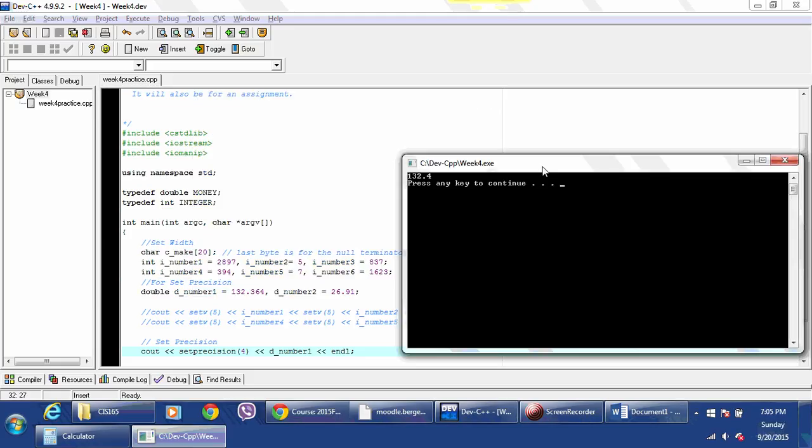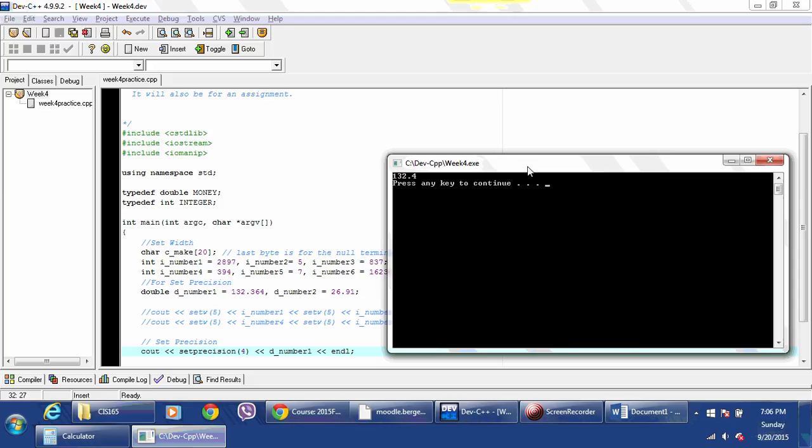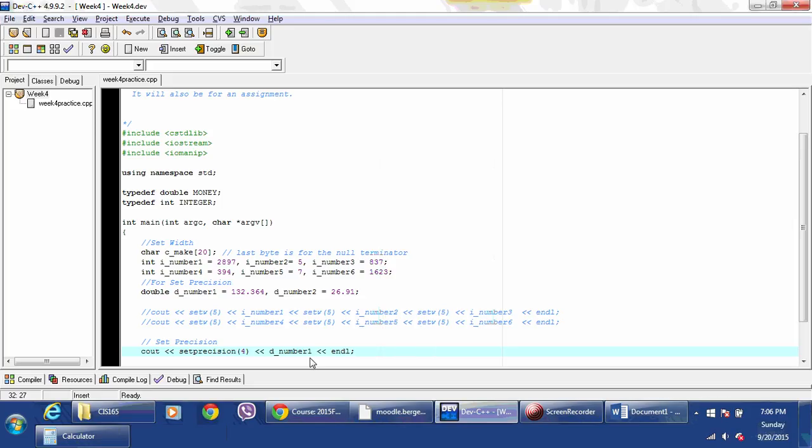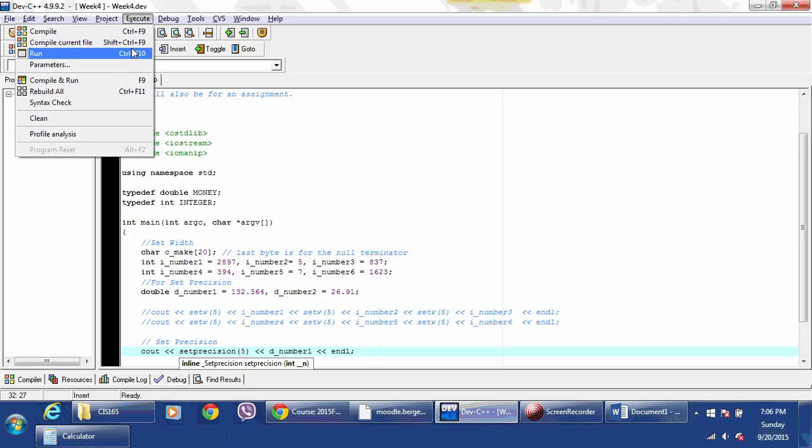132.3. Well, what happens also here is that it's going to round, and you have to be careful with these precisions, because if it's going to cut it, it's also going to round it. Now, if I did set precision of 5, okay, so I did that.